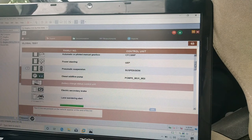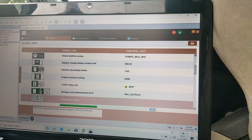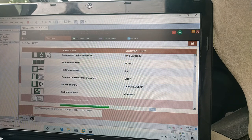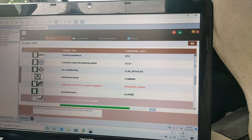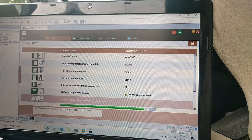So, I presume this, as it says, is just checking everything on the vehicle. So far, everything is coming up green. I had no idea there was so much in here for it to check. Certainly quite comprehensive what it's going through.